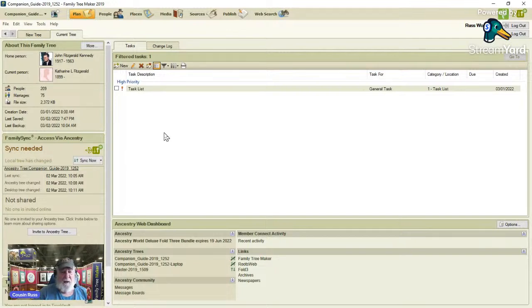So I saved my change log, what I did yesterday. And if I look, if I get my pointer up here, let me get it turned on. There we go. What I want to do is if I look here, and I look here, I see that there's an up arrow. And the up arrow means that there's information.